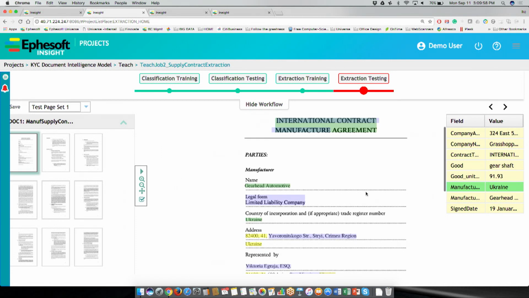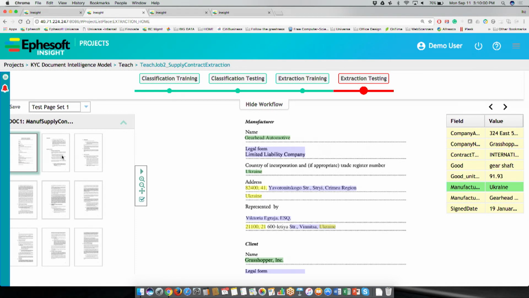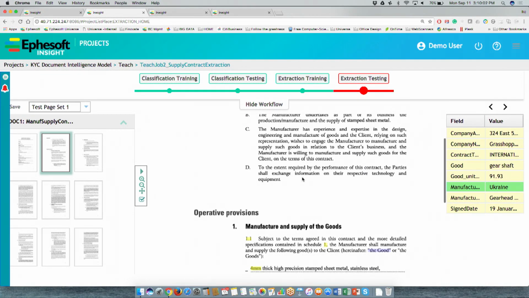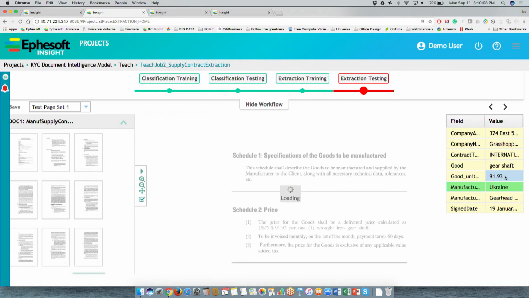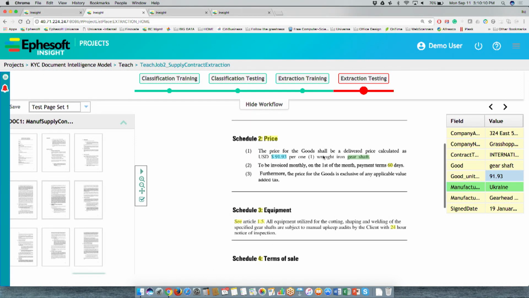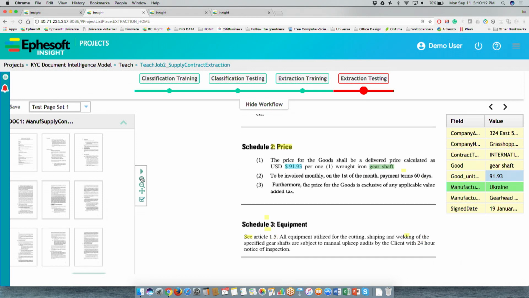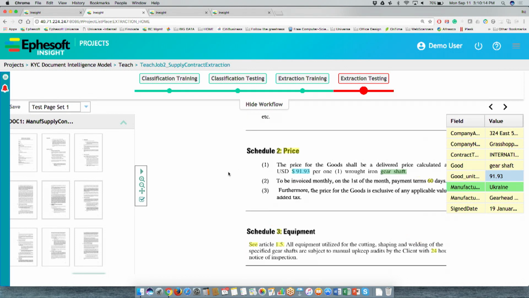And what's exciting here is to see how our algorithms adapt to document content. So in this case, we're pulling out some location information and also some unit pricing data from this contract. And you can imagine these types of documents and contracts, they're wildly variable in their structure and their format. But this is exactly why we built this platform, why we built Insight. We don't really care about the format. Our machine learning goes into these documents and extracts the relevant needles in these haystacks.